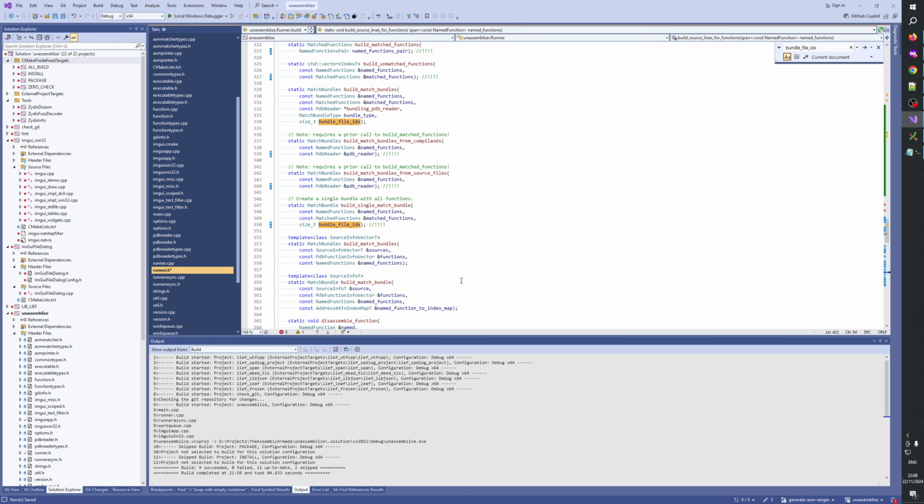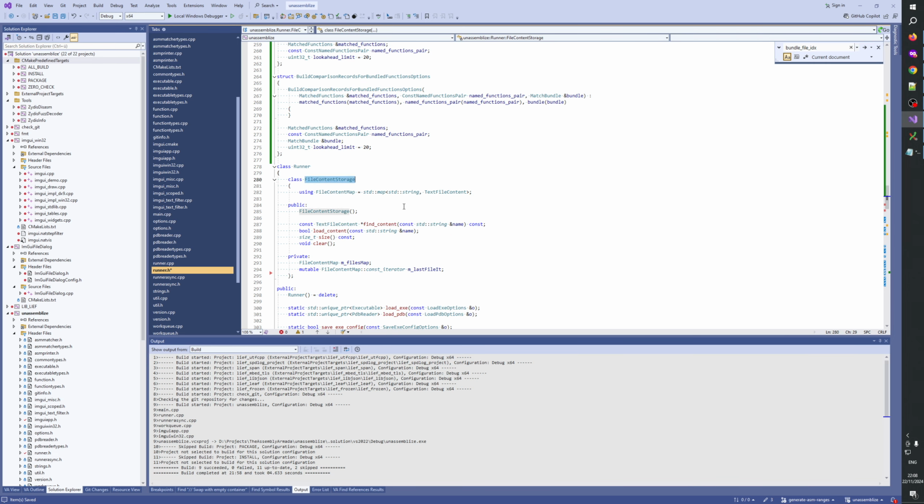And basically file content storage, text file content, text file content.